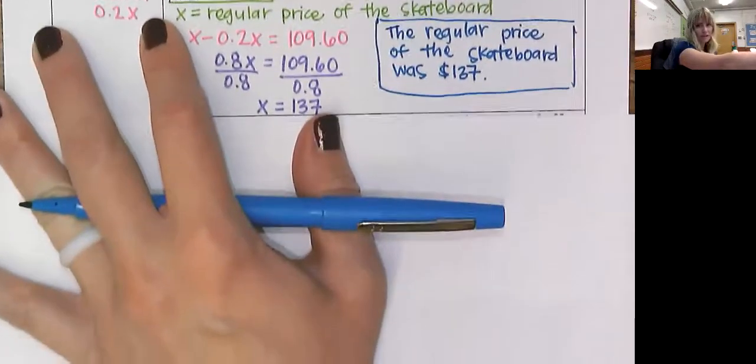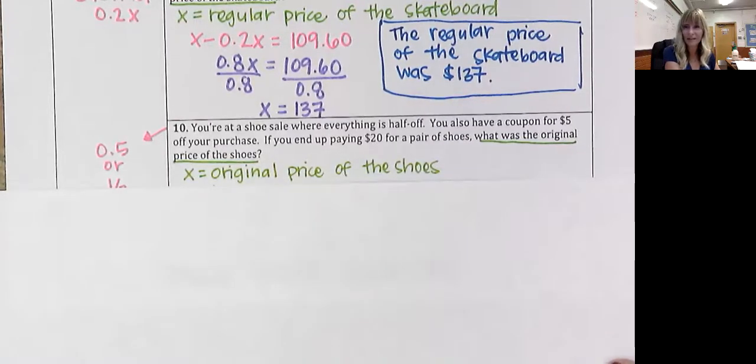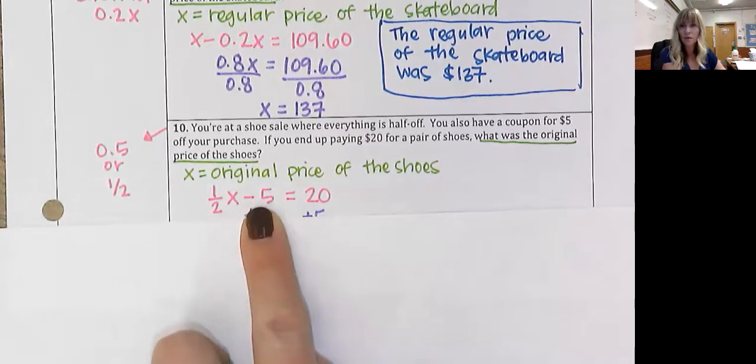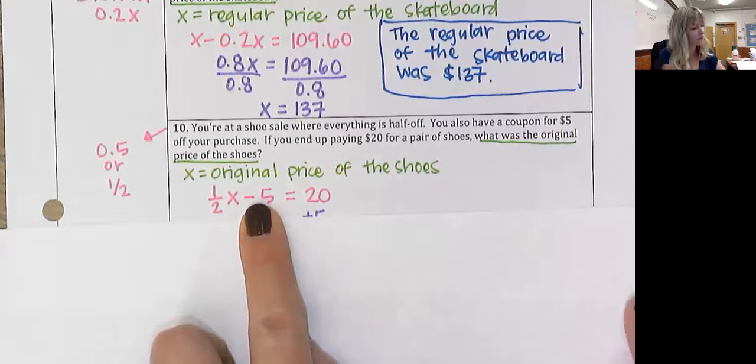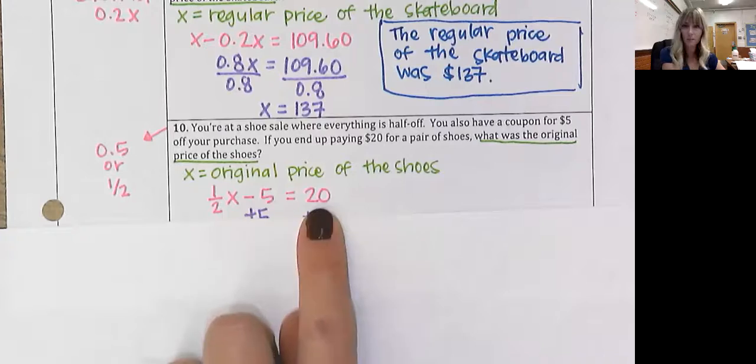All right, last question. Let's see how we did. First, I assigned a variable: original price of the shoes. That's what the question asks. Therefore, that is my unknown. Therefore, that is my variable. Here's my equation. They didn't mention a percent, but they said I got half off and I also had a coupon. So in order to get to that final price of $20, here's what I did. I did half of the original minus $5. Notice there's no x on that because it's not a percentage of something. It's just a constant value of $5 off. It doesn't matter what the original price was. My coupon was just $5 off. So 1/2 of the original minus the $5 ended up being 20.